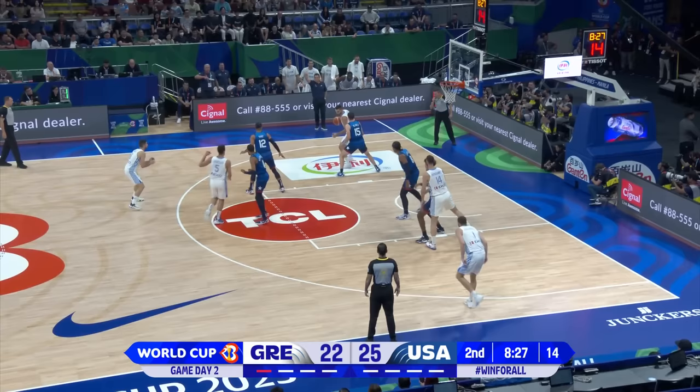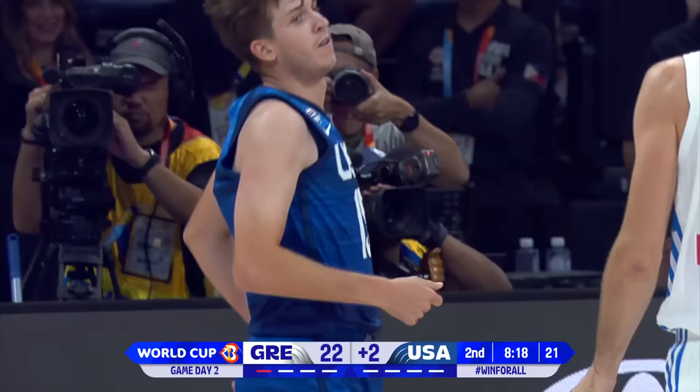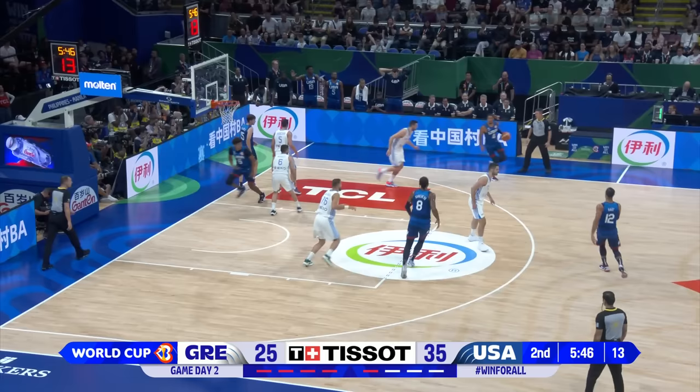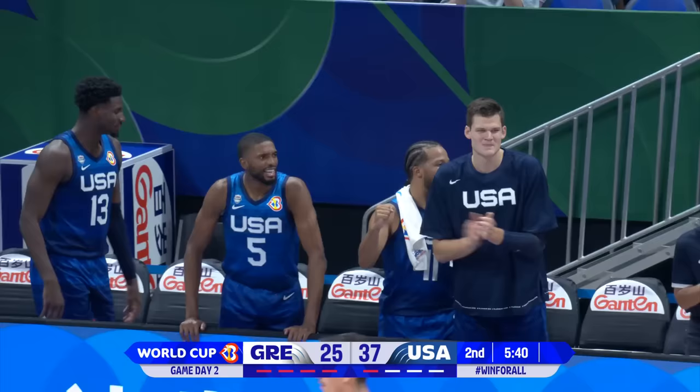And look at Austin Reeves come up with the D. And now he's going to leak out, and he's going to go up for the dunk! Much to the delight of this crowd. He's a one-man momentum builder. Austin Reeves, steal, run the floor. Two-hand finish. USA players running everywhere and finishing it off with the dunk from Banchero.